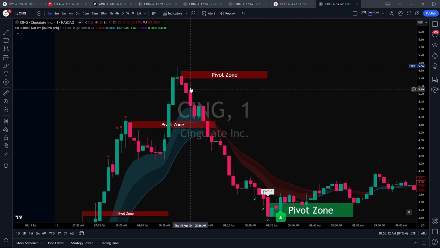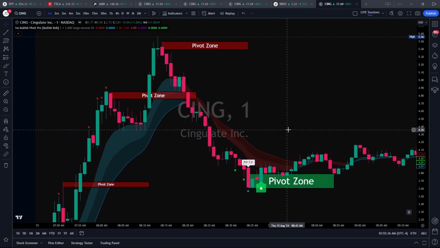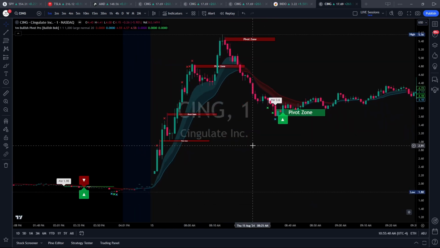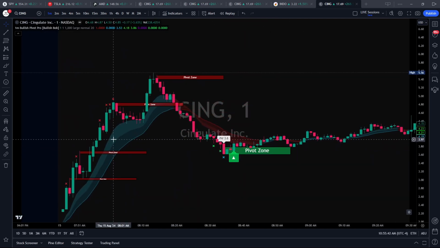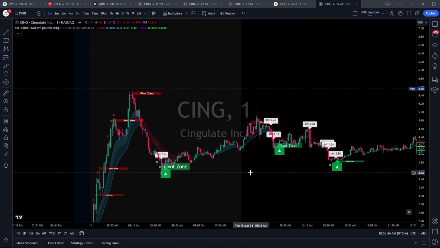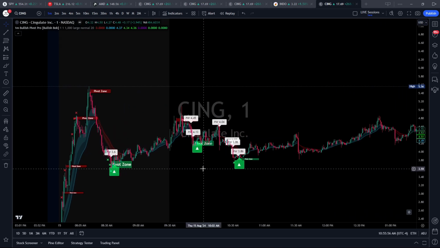It closed below the pivot zone, that's bearish. Closed below this pivot zone, that's bearish. And these are our signals to exit. Okay, we can get back in. So it's giving you dynamic support and resistance on the fly, right? It's letting you know in, out, in. It's so simple. And I'll tell you what, guys, I'm a very simplistic type person. If you add too much to it, it becomes very confusing, and it's something that I struggle with. So I want to see simplicity. I want to see very simple price action.